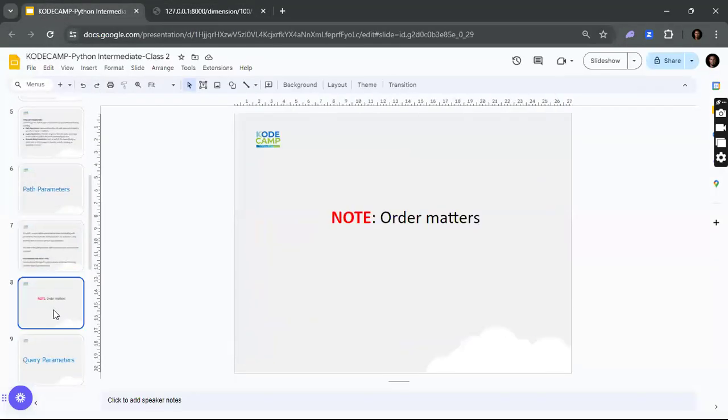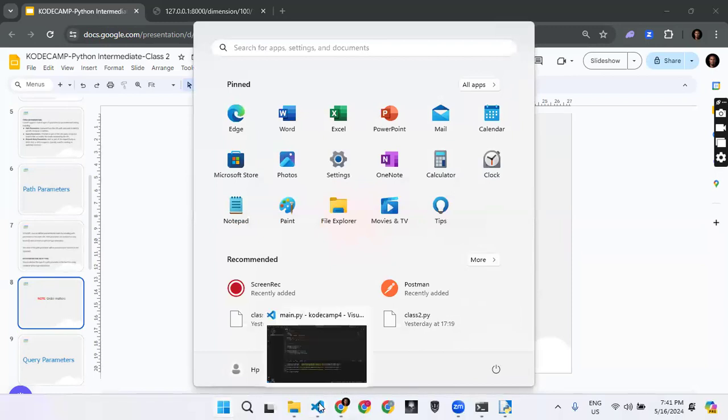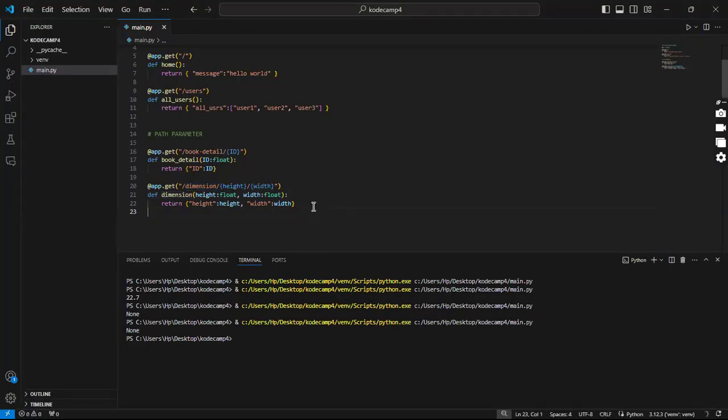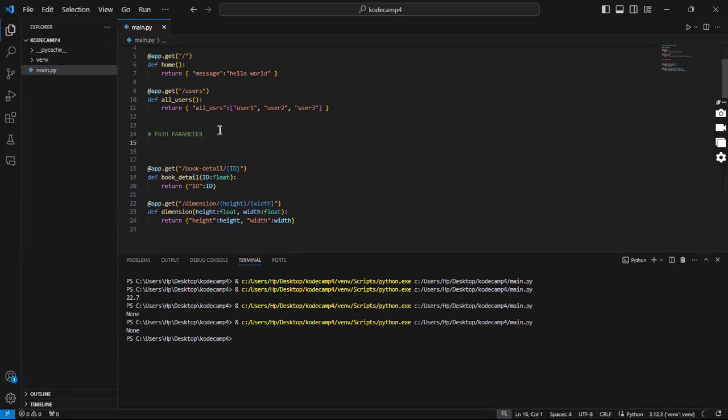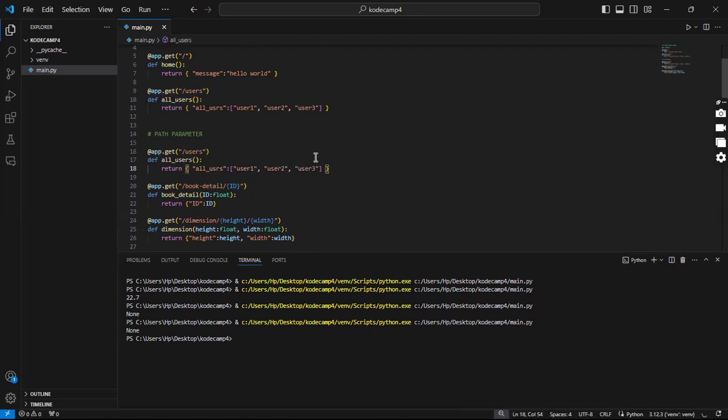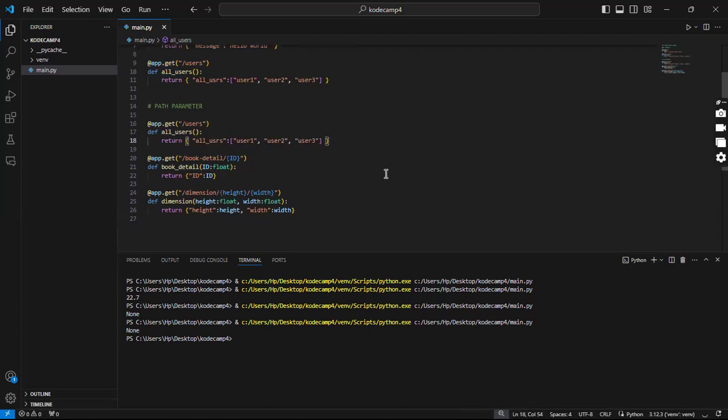All right. Another thing to take note of is the order in which your routes are arranged. Let's look at a simple example. Let's say we have a view here. I'll leave those for now, and I'll come up here and create another function, another route. Remember, your first API is basically a bunch of functions alongside the routes. That's basically what your API is, a collection of functions.